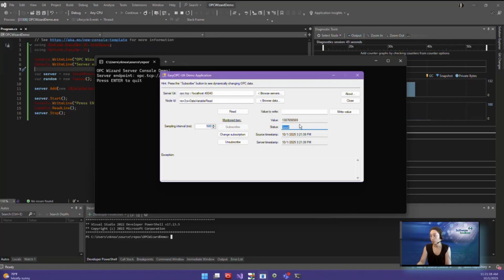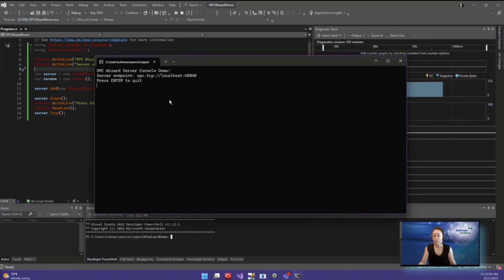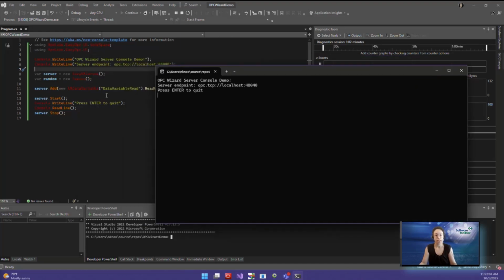So this is it for reading an item. That's all you really need. That's what makes the toolkit really nice and accessible for somebody who's just trying to get started. So I would definitely recommend, if you do want to just jump in and start playing around with it, you should absolutely try something this simple and simply use what's within the toolkit itself. You can get started with your testing.